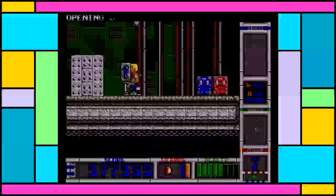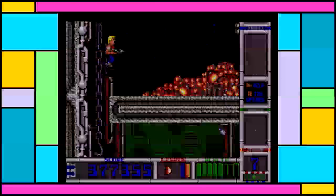Of course, the best case scenario is when a game actually supports the card properly out of the box, such as Dark Forces.